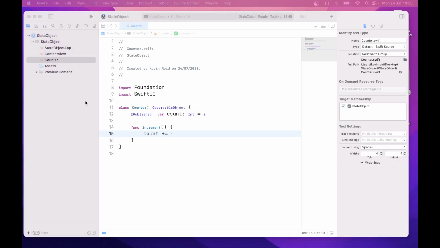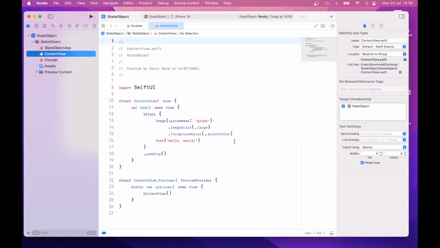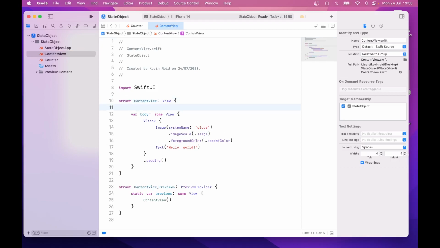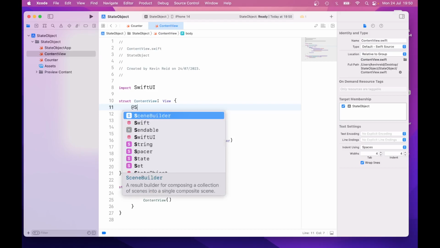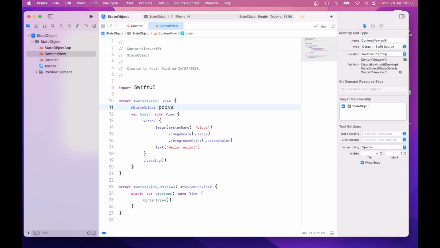Now enter into the ContentView, and then after line 10 enter the following: @StateObject private var counter = Counter().